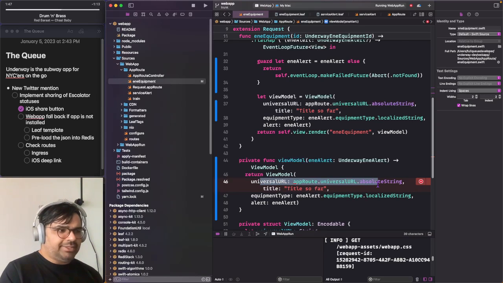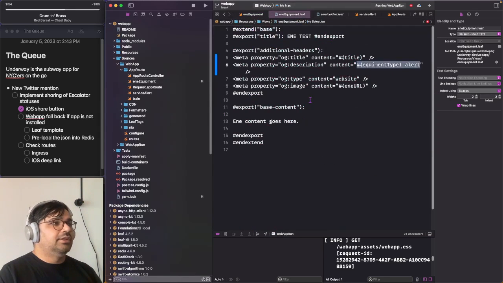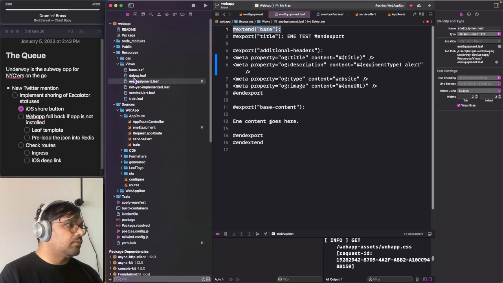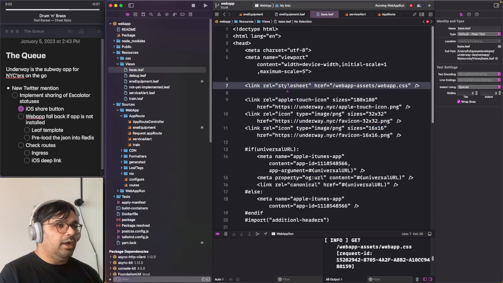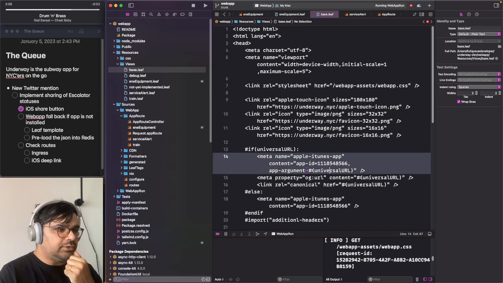Yeah, so the reason we're passing in the URL of the page that it is, if that makes any sense, is because in the base template I believe we say the canonical URL.